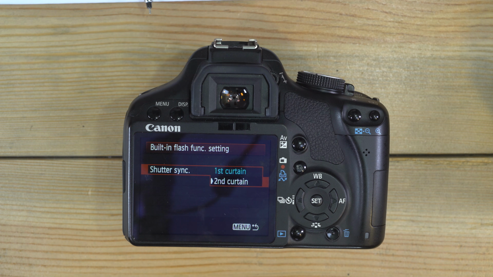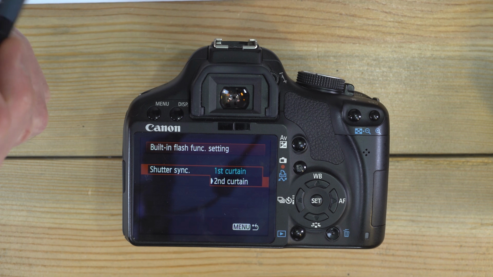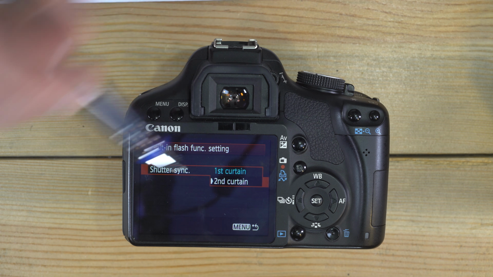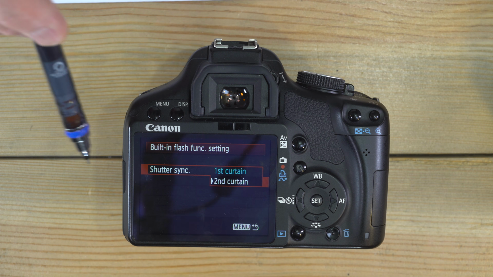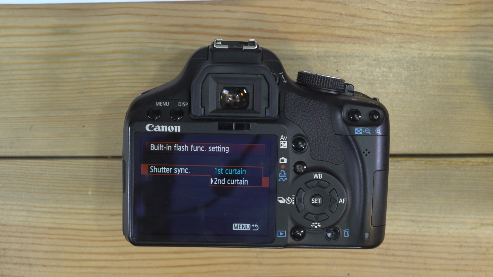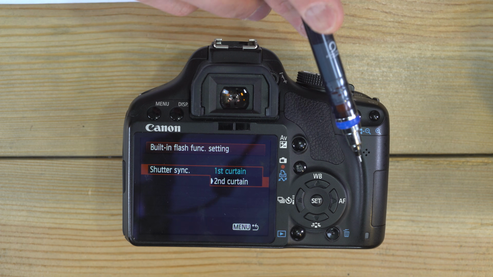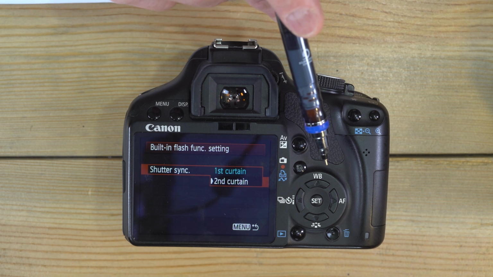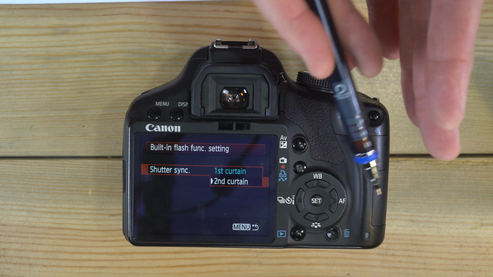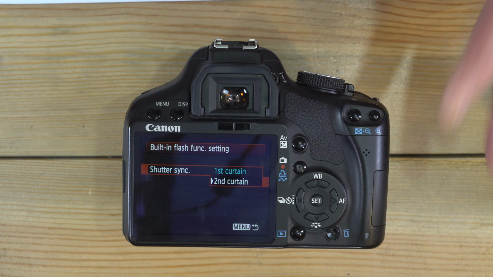If your shutter speed is 1/200th of a second, this makes no difference. This only applies to longer shutter speeds. So let's say you had a 10-second shutter speed, and the flash was on. You could have a friend riding a skateboard with some reflectors on or something, or some LED lights around them, and start the photo. Your friend rolls through the scene. The LED lights are recorded by the sensor. At the very end, right before that second curtain, flash fires, illuminates your friend, so it looks like your friend is riding with a string of lights trailing behind them.